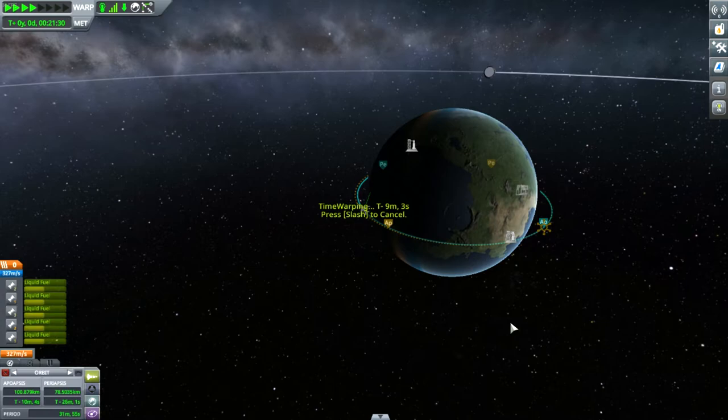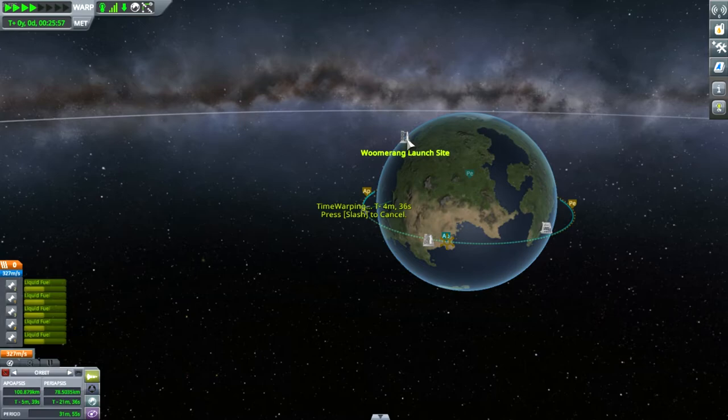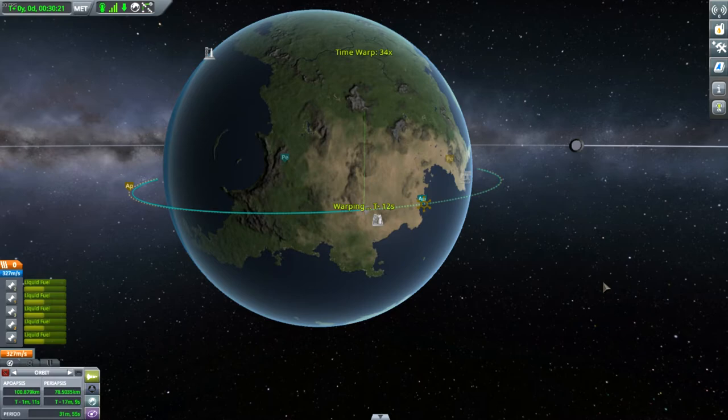Oh hey, there's another launch site now. I thought there was only the Wingroo one. Desert Airfield launch site. Ooh. Haven't played around with that one yet.